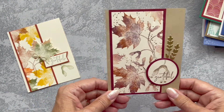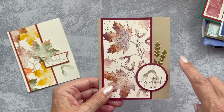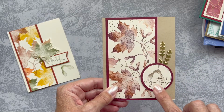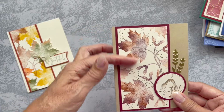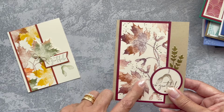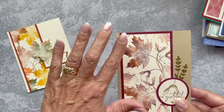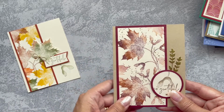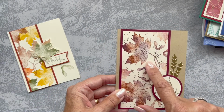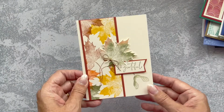Last but not least, we have 2 fall cards. This one is from Diane Carr. She used some gold foil die cut greenery to accent the card and then coordinated it with a couple of gold beads here. This is actually stamped. It's not designer series paper, but she did a great job adding multiple colors of ink to the stamps to give you this really great fall motif. Again, nothing on the inside. I think I would put a vanilla on the inside since that's what she used here, just to finish it off.